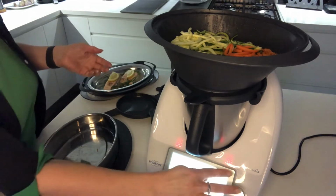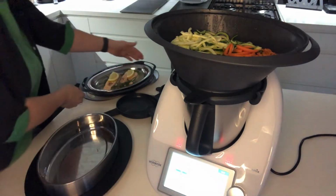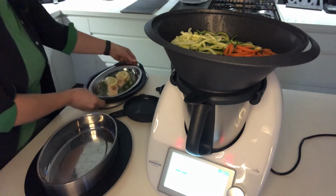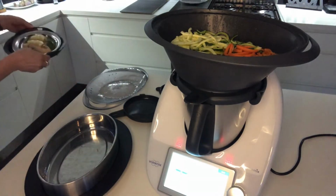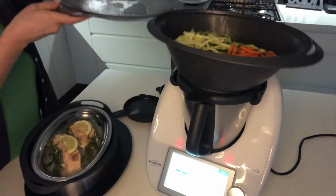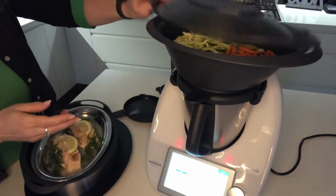All right, so we've weighed that in and reinserted the chicken. Actually, I think my salmon doesn't need more steaming, so I'm not going to insert that again, but I'm going to put the lid on top.